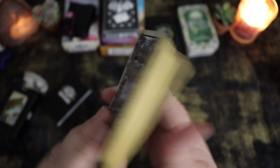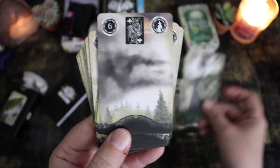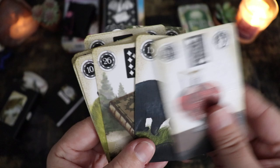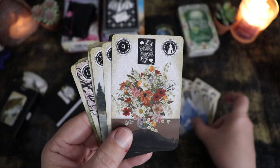It's beautiful. I think I heard about this deck during a tag that was going around on YouTube where people were talking about their top five tarot, top five oracle, top five Lenormand or something like that, and everybody was talking about this one. The images are really clear and easy to see. You've got playing card insets. It's got this kind of aged feel, like this is the hearse instead of the coffin. Really easy to read, good size, and a beautiful, luxurious feeling cardstock. These just feel really, really luxe, and I love this deck.